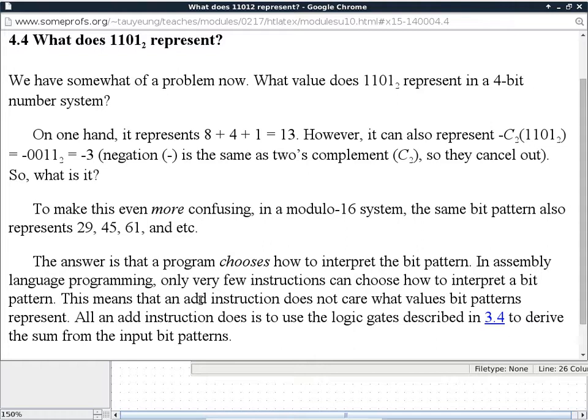In assembly language programming, we don't know what something means until we have instructions to process it. Before you have an instruction that takes this as part of its operand and does something with it, we just look at the bit pattern 1101 and say, well, it's a whole bunch of bits. That's all it is.